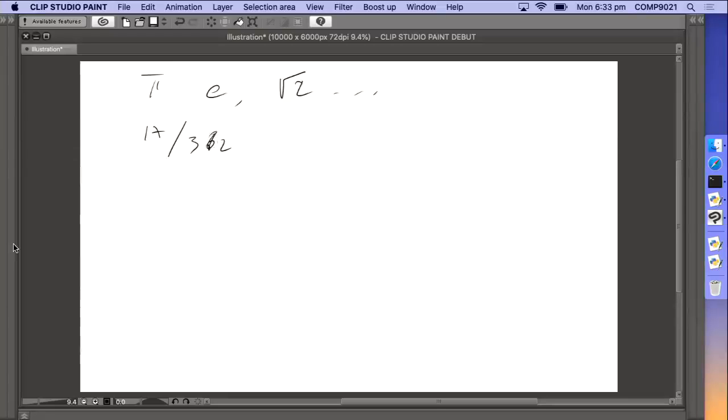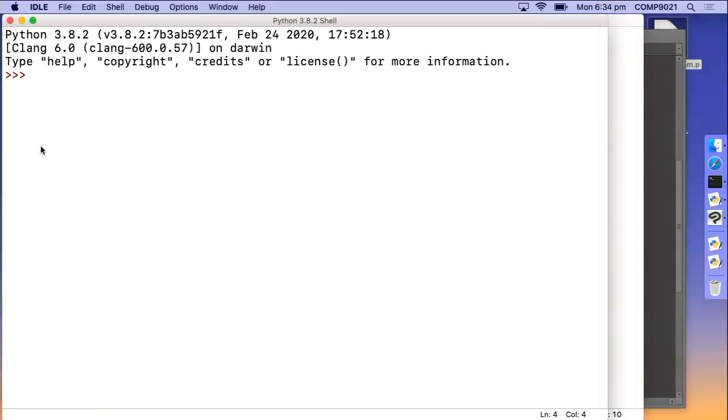When you write them in base 10 as 3 dot, and then for pi, what is it? 1. We've imported pi before, so if I want to have a bit more than just 2, right. So what's the difference between fractions and these kind of numbers? How do we know if a number is irrational when we write it in this form?